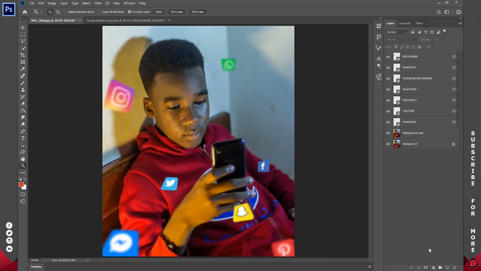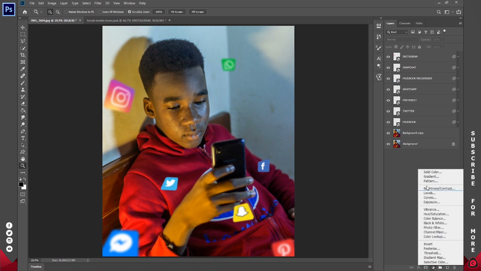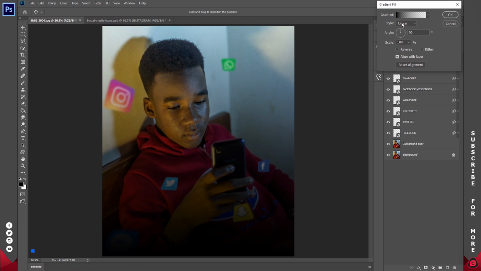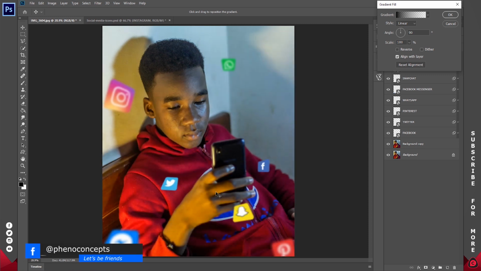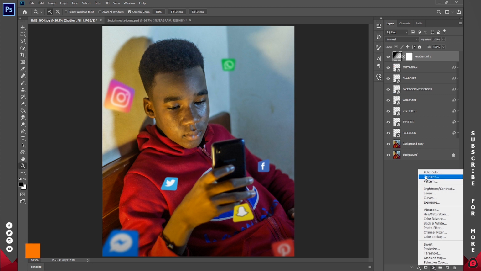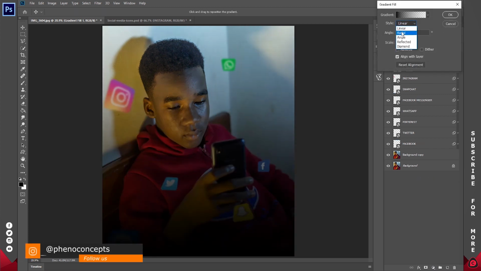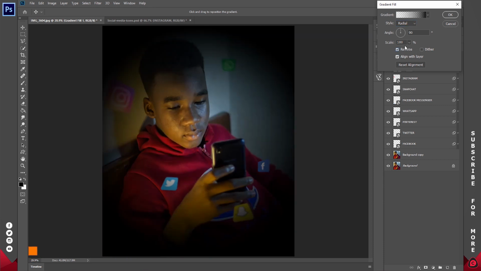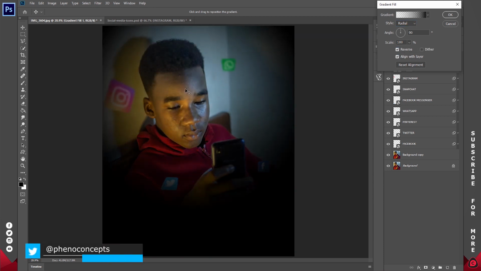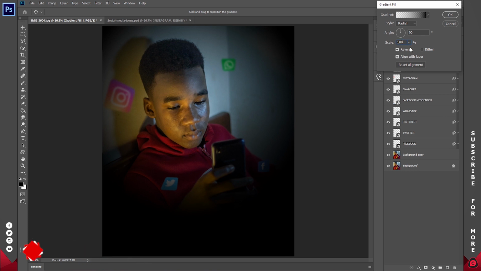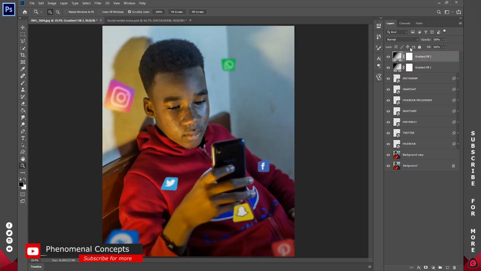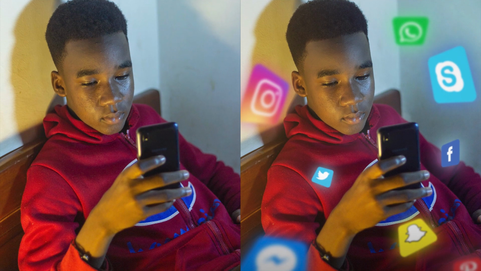And once I'm done, I'll also make sure that the foreground color is set to black. I'll go to the adjustment panel, click on gradient. First one, I'm going to set it as linear, so I'll just click and drag it and put it somewhere around here. Click on OK. Go to the adjustment panel one more time, click on gradient. This time around, I'm going to make it radial, set it to reverse, and the scale. Before the scale, let's bring this over to the face because that's where most focus is going to be, and the scale is going to be about 1000, so you hardly notice it, but it is there. So basically that is it.